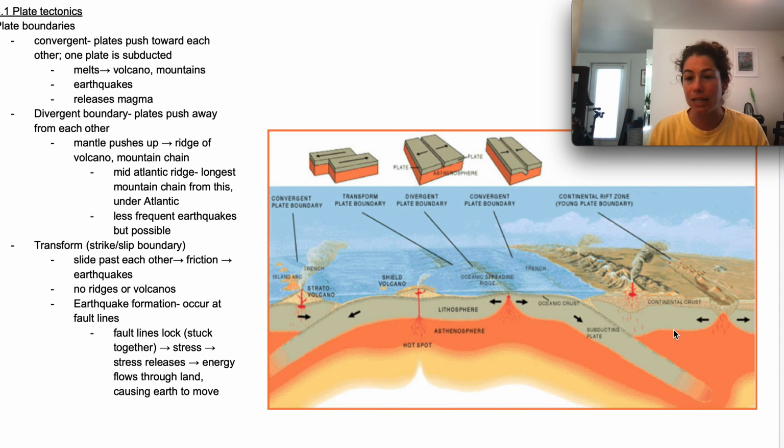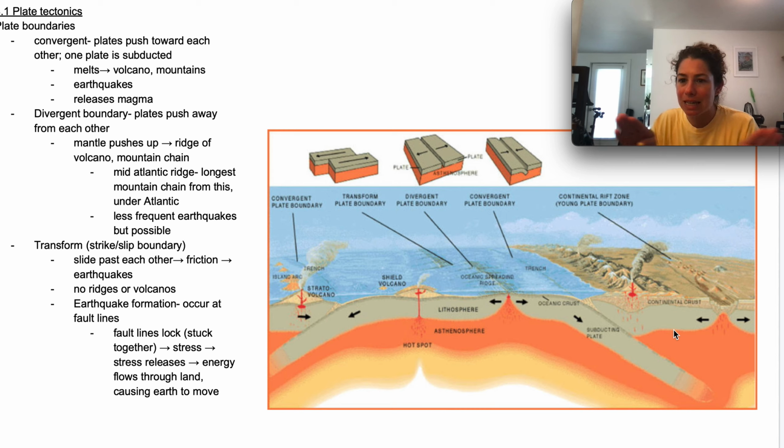The Earth isn't just a solid plate. It's basically like a puzzle, but the individual puzzle pieces are moving around independently of each other. If you had a ball or a vase and you cracked it, and then all those cracked parts were moving around, what's happening at the edges of those plates is what forms a lot of our geology and our geologic events. Where those plates are interacting, you have high geologic activity.